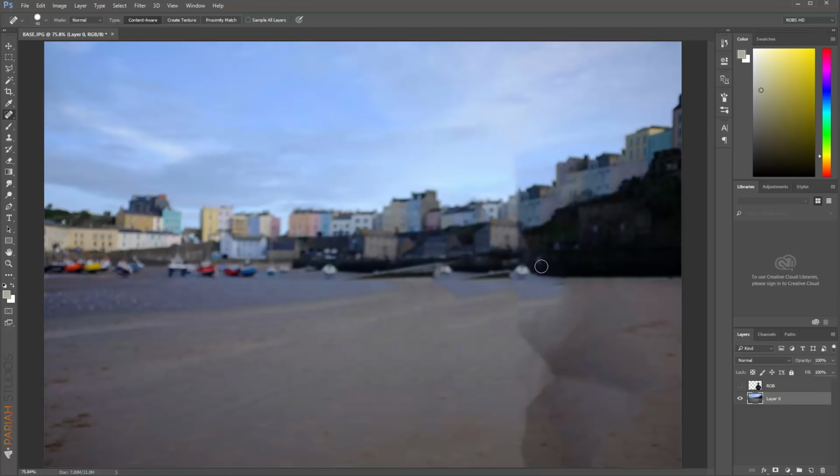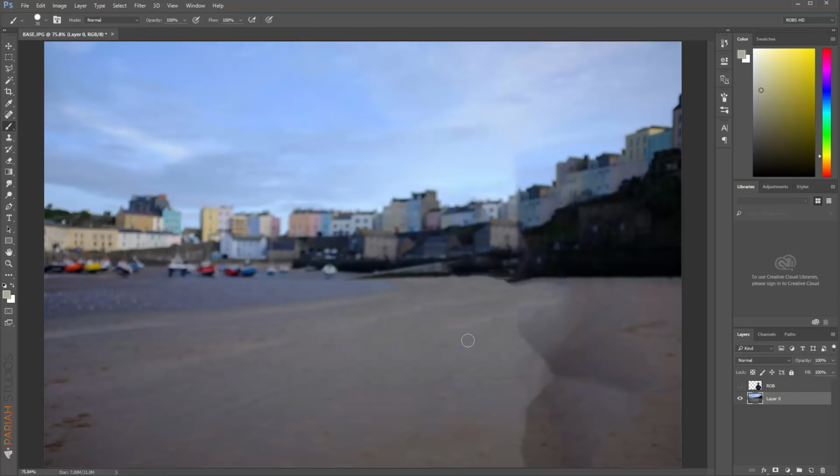Now I don't want two of these boat shapes, so I'm just going to get rid of one and some of this wateriness. Now you can see what I'm not doing here is being particularly accurate or even that choosy. All I want to do is just pick some of this and get rid of it. I am literally just making sure that there are no weird things going on. Now this strange line here is going to be harder to deal with. We don't have to worry too much about it.